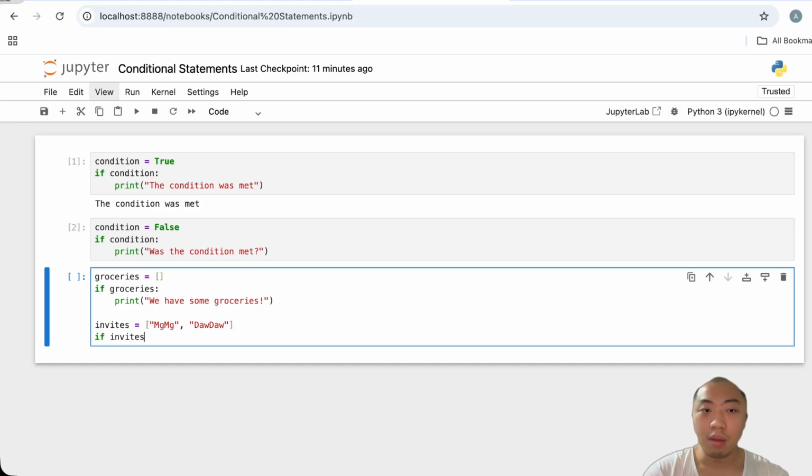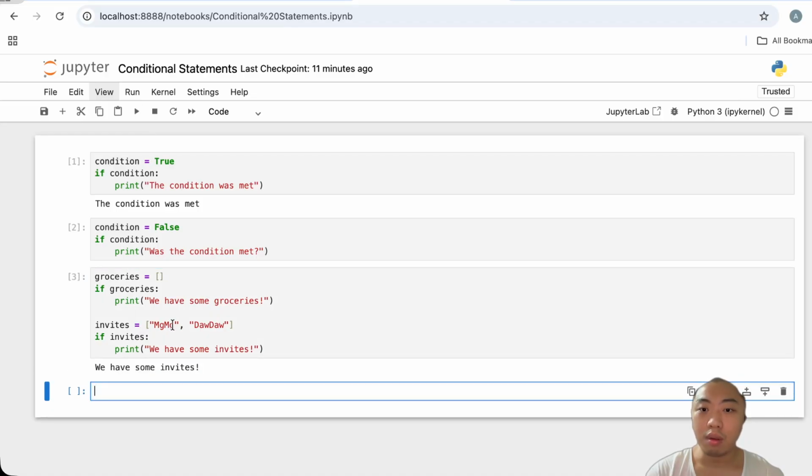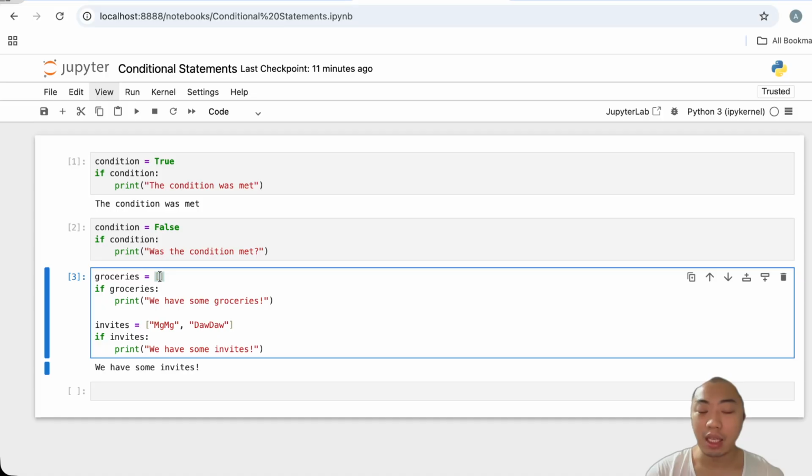If invites, print "we have some invites". If we run this, we will have only "we have some invites", and we will not have groceries, because groceries is just an empty list. That means groceries is false, but we have invites, Mao and Dodo, so the value exists. So if invites means true, and it printed out that we have some invites.